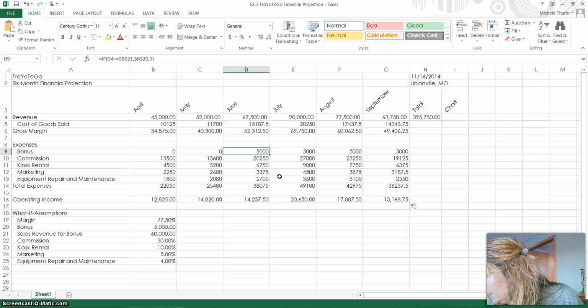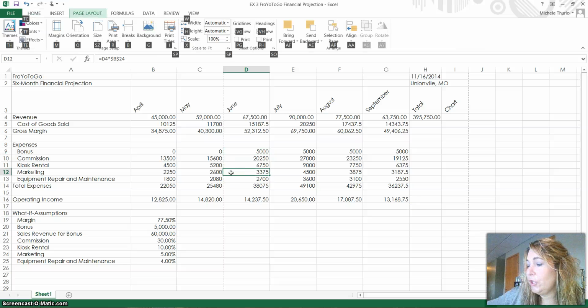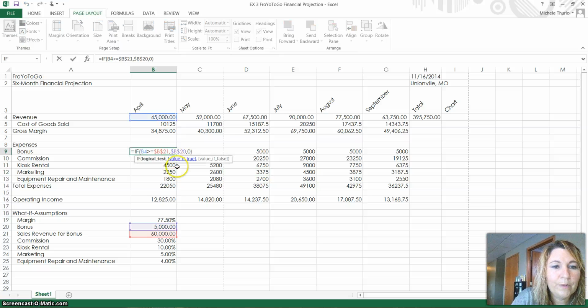Okay, moving on. This time we're going to do a nested. Let me check my time on my video here. Okay, we're not doing a nested if function, but you could do a nested if function, and it talks about that on page 159. And what a nested if function means is if this was nested, so I'm going to come back up here and double click on the formula so you can see it. If B4 was greater than B21, then I want you to look and see, is this bigger than this? If so, put this answer.